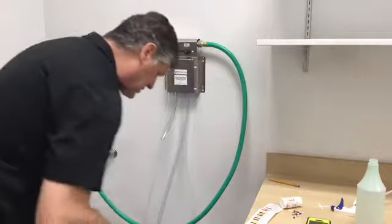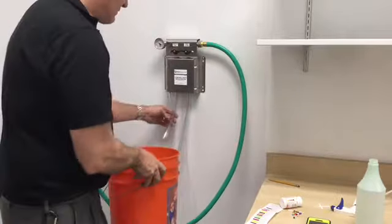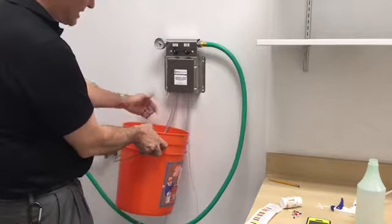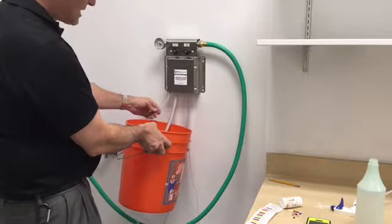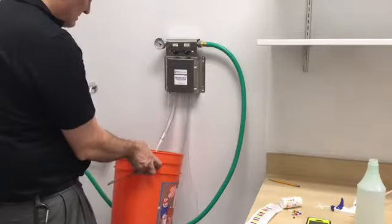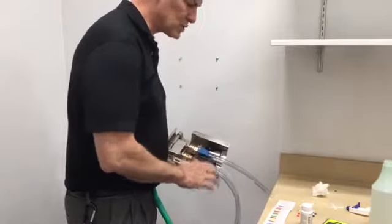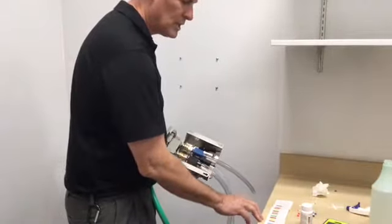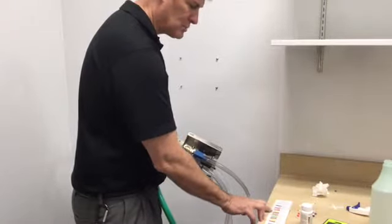Now we're going to test to see what strength the bottle fill has. Remember, we have to draw the air out of the line first coming from the rescue, and once that's drawn out we get a true mixture. We tried the medium tip for the bottle fill and it was too strong, so we're now going to change — on our chart we're going to go to a lighter metering tip, going up the chart from medium green up to pink.